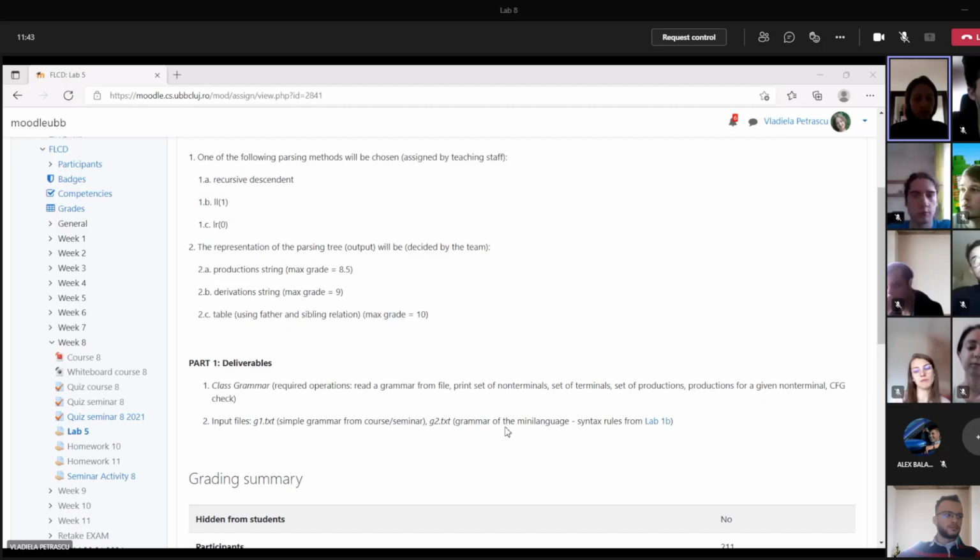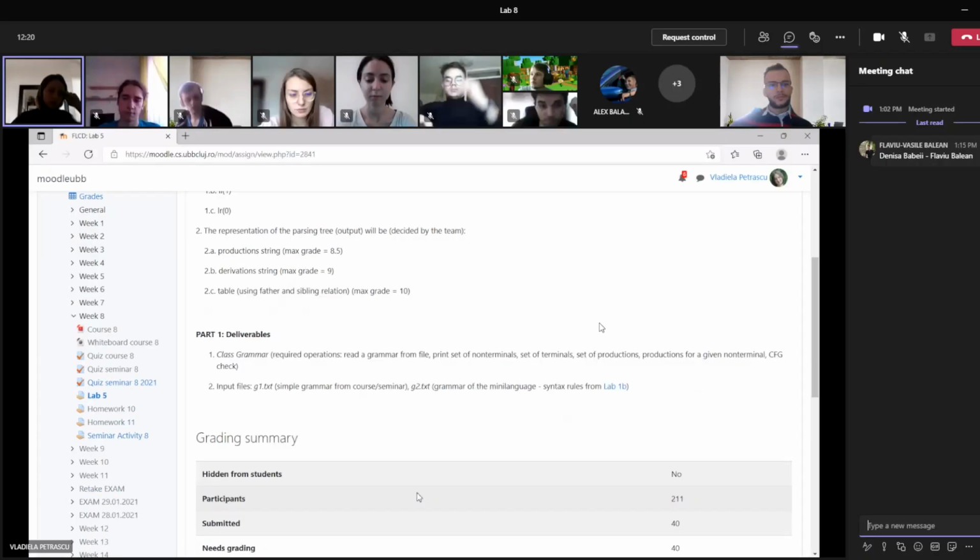We'll have 4 labs. This one will concern grammar implementation. The next one will cover the functions required by the parser. Then you will have to implement the tables, if tables are needed for the analysis, and the algorithm in the next lab. And in the end, you have to integrate tests on both the simple grammar and the grammar corresponding to your language, and do some code review. That's the general structure of the 4 labs.